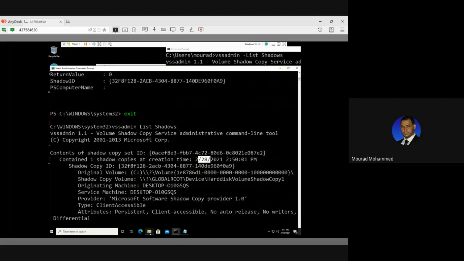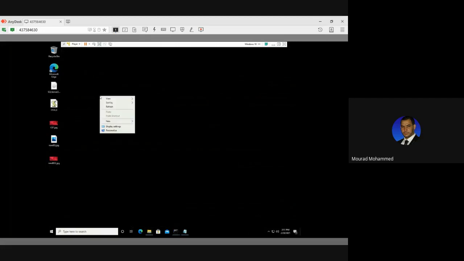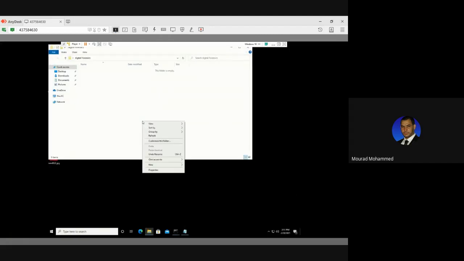I'll open the desktop. In my desktop, I'm gonna generate a folder. I want to say digital forensics. Inside of it, I want to create a text document. I'm going to say also DF digital forensics.